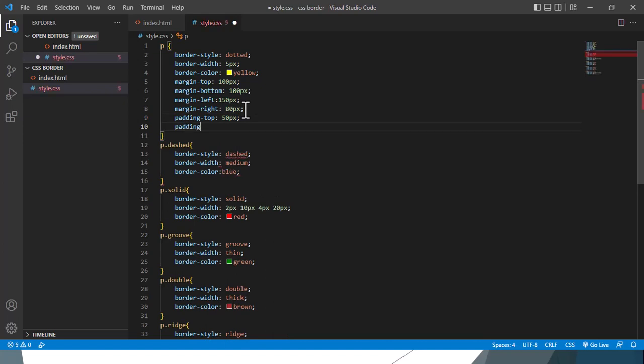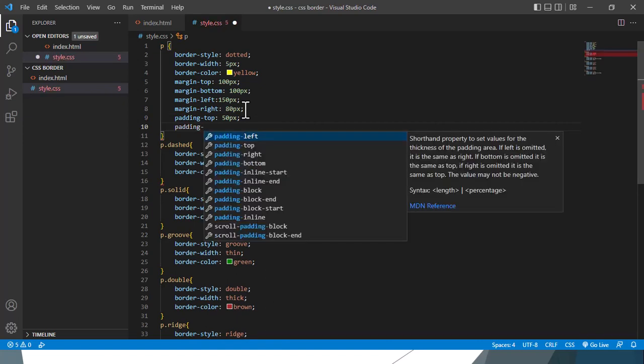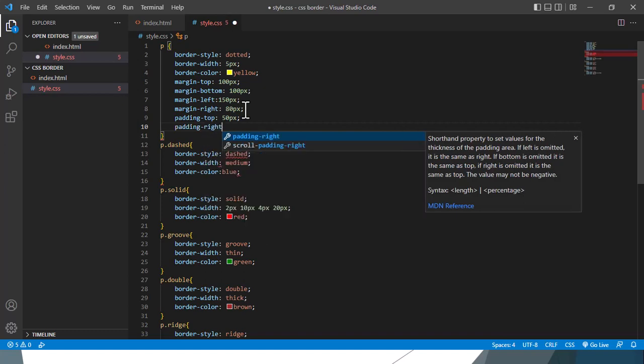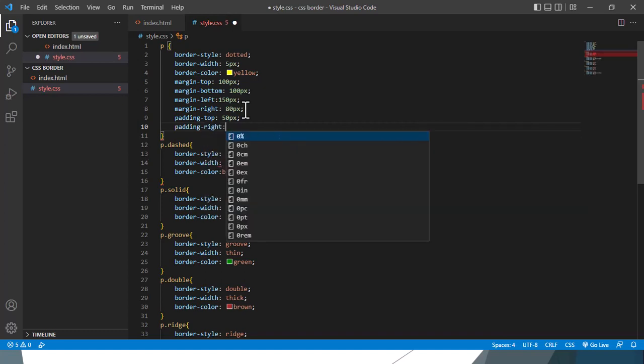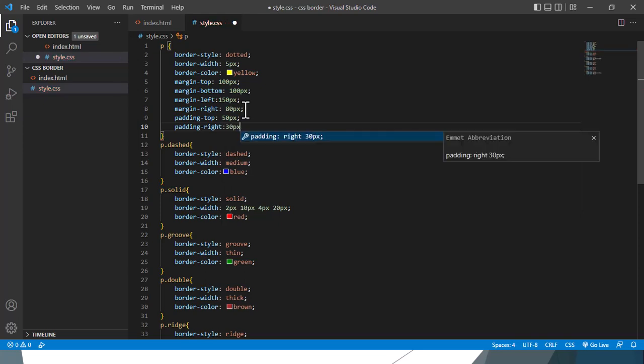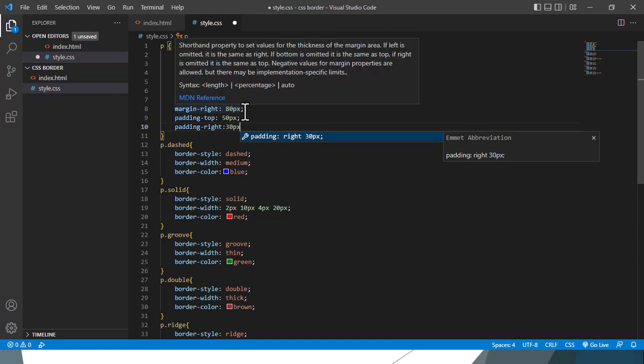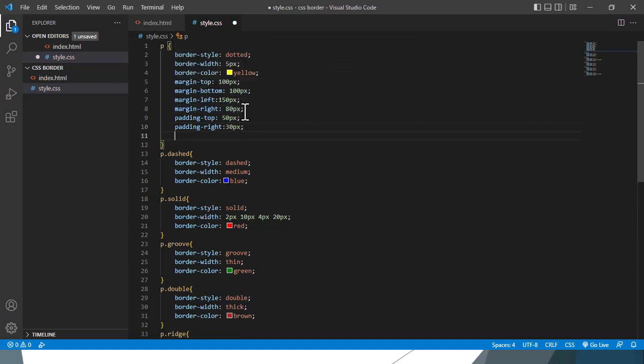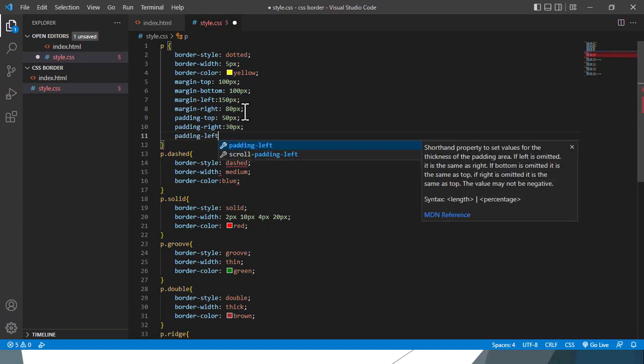Padding right to be 30 pixels. Padding left, sorry, that should be padding bottom.